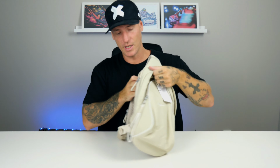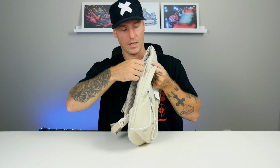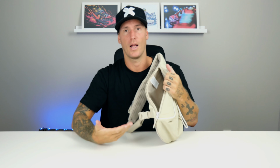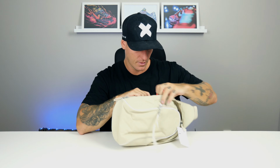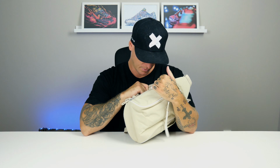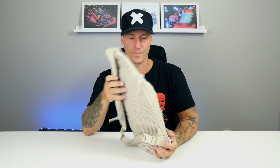So, off to the side here, we got another pocket, that's super nice, so even one more. As you see, here you can have your iPad or what you have. So it's a lot of space and it's thick behind there, so it will be no problem to have an iPad or something like it.